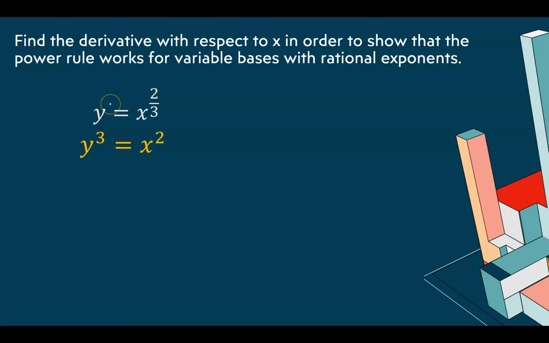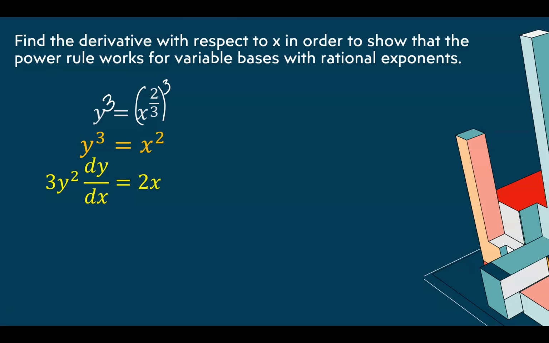So, right, if we cube y, we get y cubed. If we cube x to the 2/3 power, we get x squared. And so now you can see, well, we've removed that rational exponent situation. Y cubed, we can do the derivative of something cubed. X squared, we can do the derivative of something squared. So the derivative of x squared with respect to x is easy. That's 2x. The derivative of y cubed is definitely 3y squared, but there's a chain rule, dy dx, as in the derivative of that y.